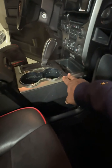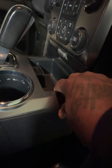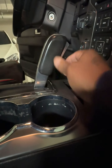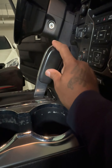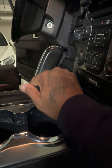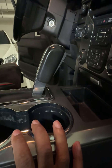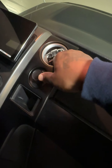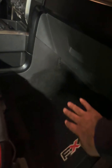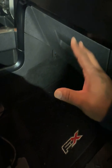I'm going to do some things up here in the interior — I'm actually going to change this over to a Bluetooth charging system; I'm getting ready to order that today. I'm going to change this over to the Navigator gear selector, and I'm going to make sure this is blacked out — either black it out or carbon fiber the trim. There are also some things going on with the blower motor down here; it's making a really funky rattling noise, but the heat and AC still work, so no complaints for now.